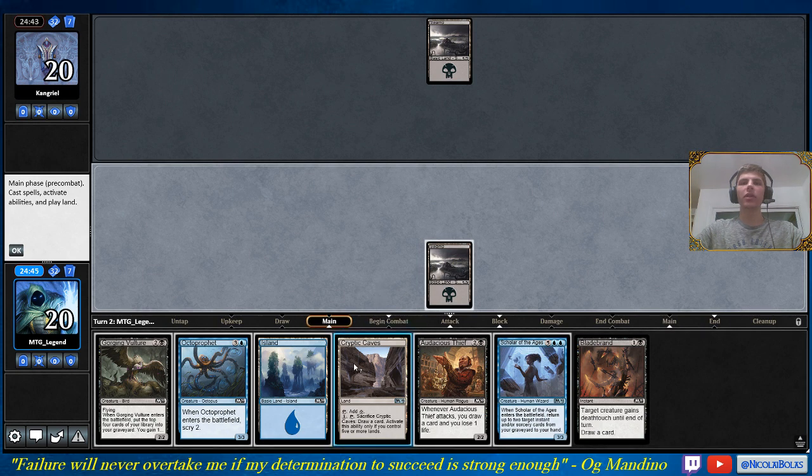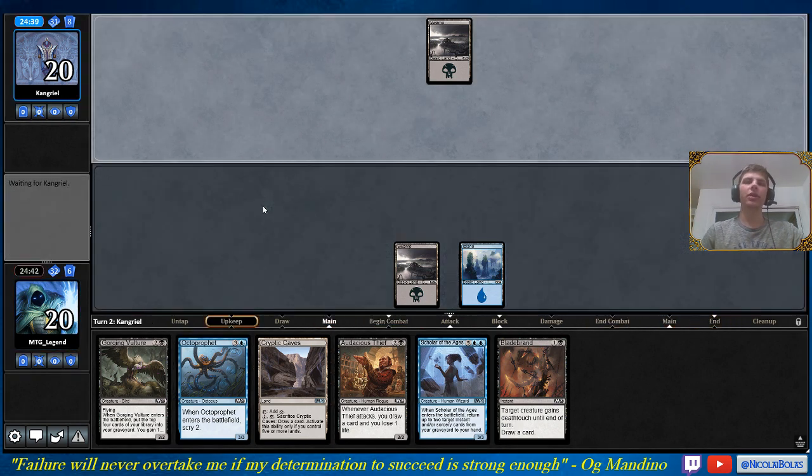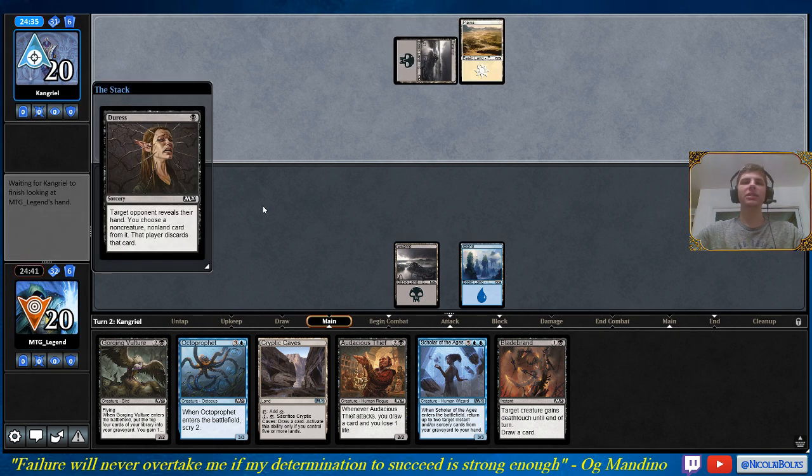Oh, that was a good draw for our Audacious Thief as well. Because Blade Brand means we can attack with impunity, and it'll trade no matter what. I'm kind of hoping to see a... Oh, Plains. Okay, okay. Duress. Well, you get to take my Blade Brand, opponent. But my Audacious Thief is going to land.